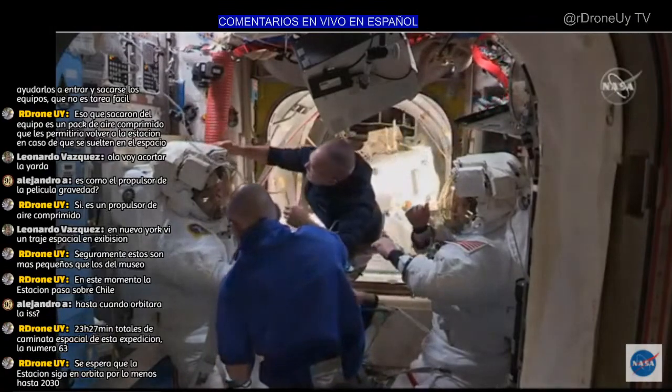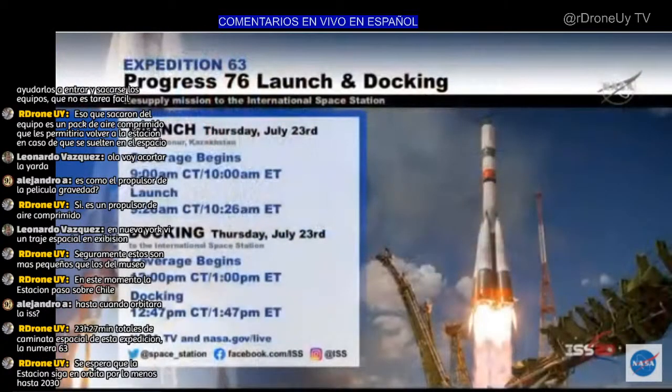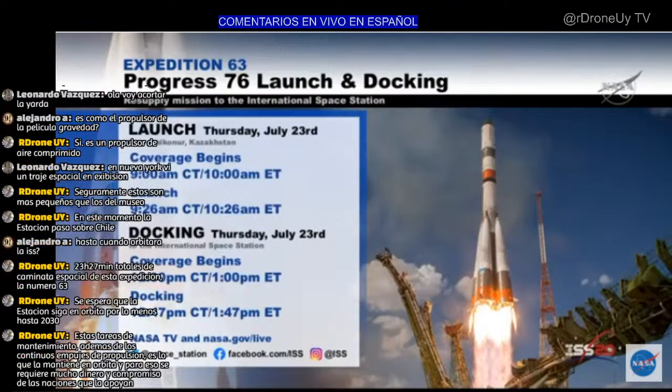This isn't the only dynamic activity for the International Space Station this week. On Thursday, we'll be looking forward to the Progress 76 launch and docking. Those will both occur on this Thursday, July 23rd. Coverage for launch begins at 9 a.m. Central, 10 a.m. Eastern, and launch itself will happen at 9:26 a.m. Central, 10:26 Eastern. After a short flight in space, Progress 76 will arrive at the space station the same day. Coverage begins at 12 p.m. Central, 1 p.m. Eastern, and docking itself should take place at 12:47 p.m. Central, 1:47 p.m. Eastern time. You can tune in and watch live on nasa.gov/live.